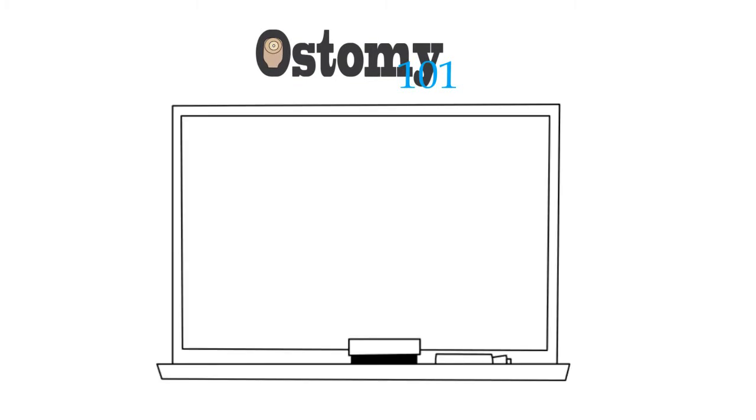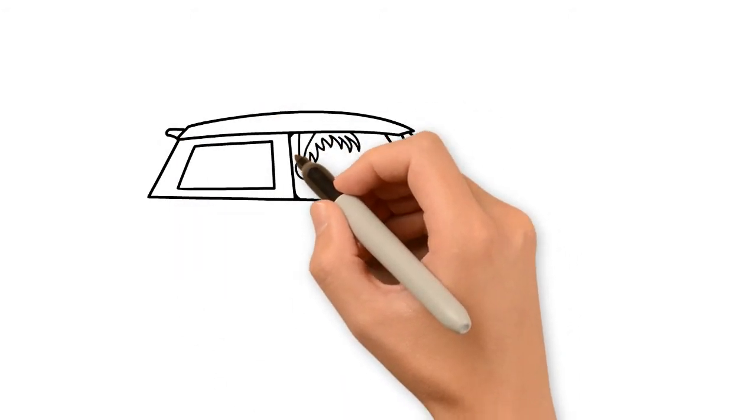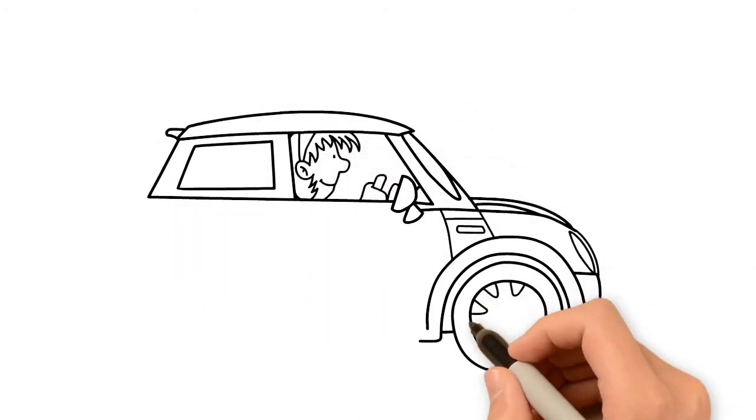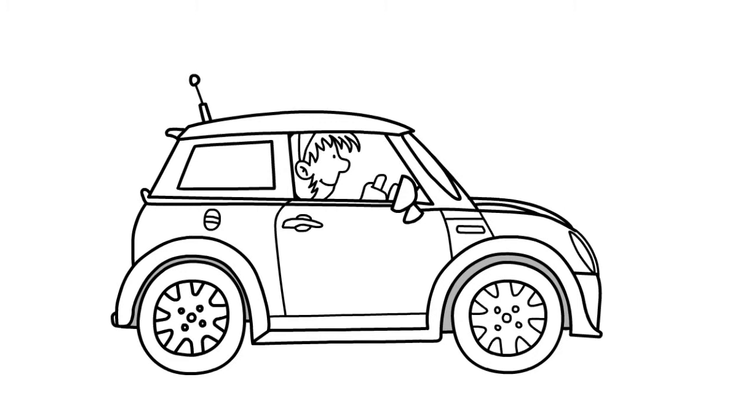If you have an ostomy, you should be visited by the certified wound ostomy continence nurse, who will begin to teach you how to take care of your ostomy along with your nurse. Once you tolerate your diet, you will be changed over to oral pain medications to manage your pain in preparation for discharge. If you are tolerating a low residue or regular diet, oral pain medicine, walking and urinating without difficulty, and support systems are in place at your home for your care, then you have met all the goals to be discharged. You will need a responsible person to drive you home, or the case manager can help arrange for your transportation. If you have any needs after discharge, they will already be set up by the case manager.